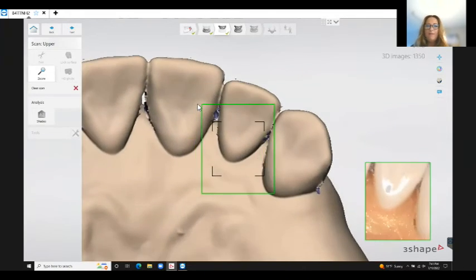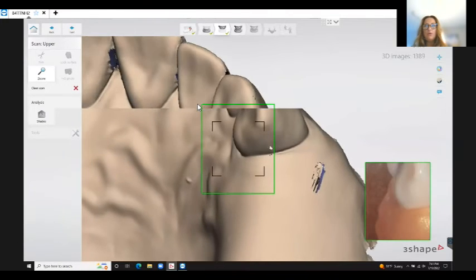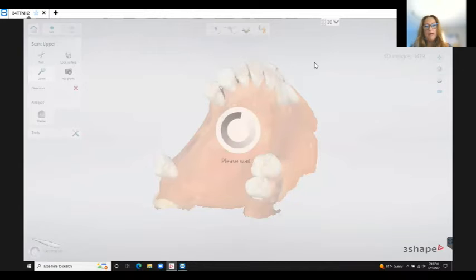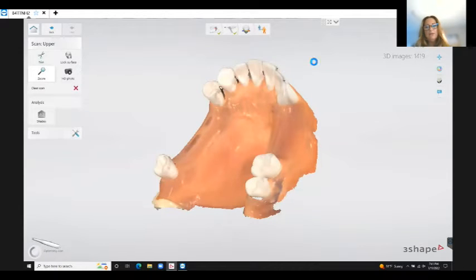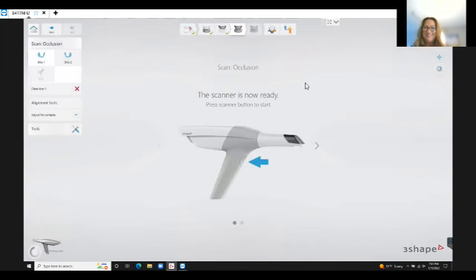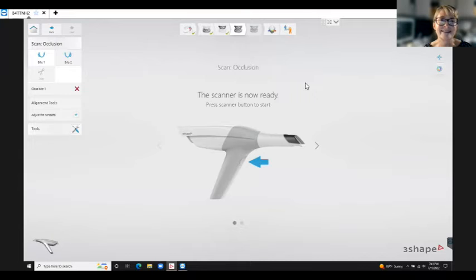But I do know that a lot of people are told to scan the teeth with the AI on, and when you get to the large span area, turn it off. I feel like you get a better scan with the AI on, because then you don't accidentally get a tongue in there or a finger or whatever you're holding. Yes, I agree with you. We're a little spoiled now that AI exists and we don't pick up our fingers and tongues anymore, right?